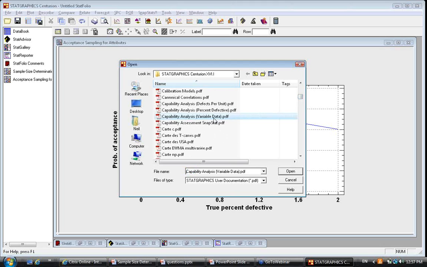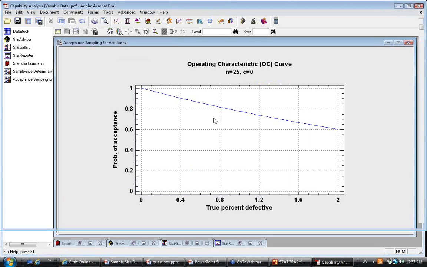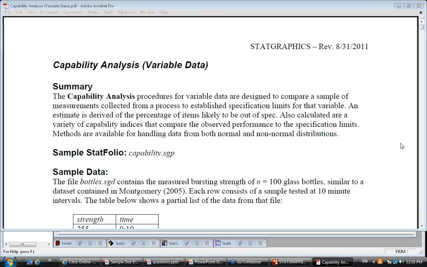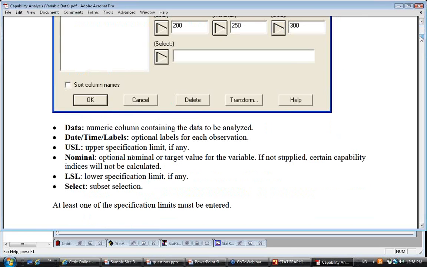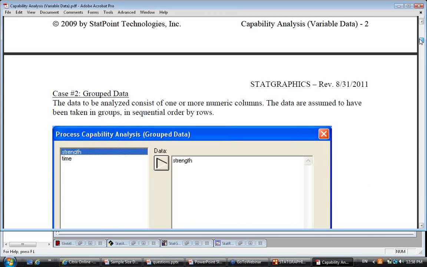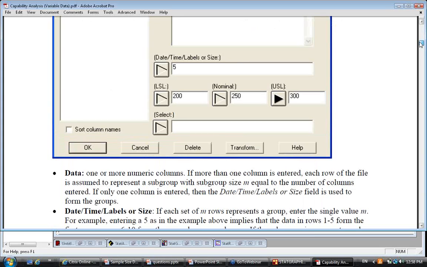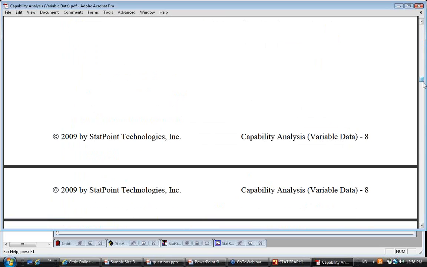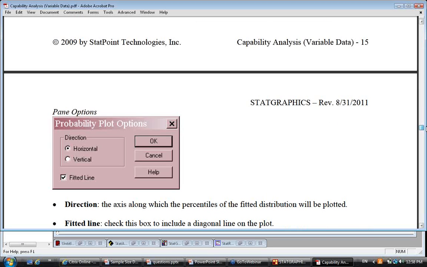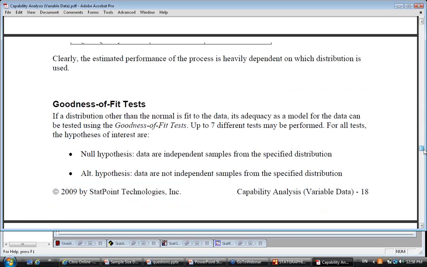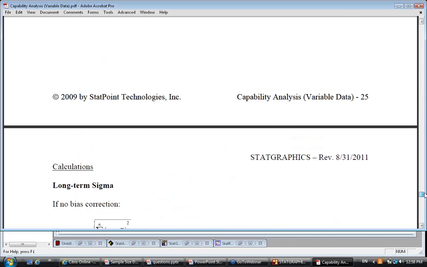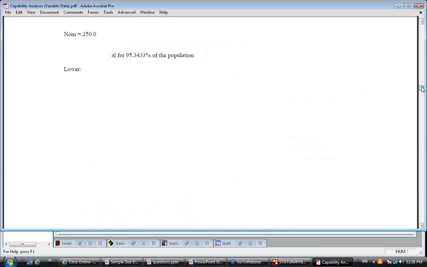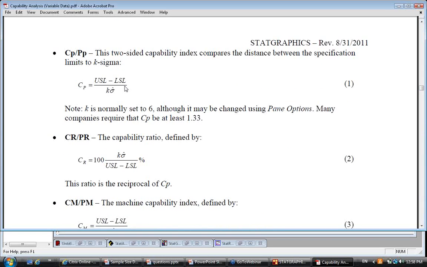Here it is, variable data, and see if I can quickly show you the equation for CPM. I know what CPM does. CPM is a modification of the two-sided CP index that takes into account how far off-center your process is. If we look at the definition of some capability indices, let's see if I can find them here. I know they're in here someplace. I just got to find them. Excuse me for this. Oh, here. Now I've gotten close. Oh, here we go.